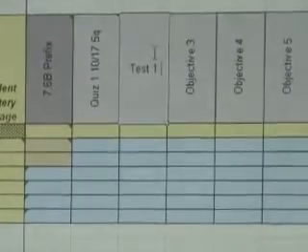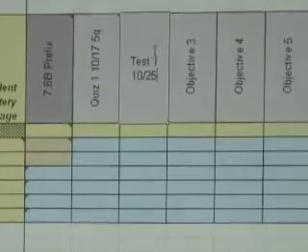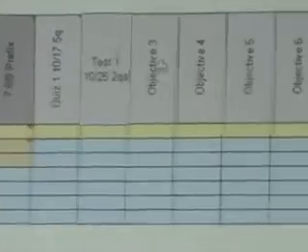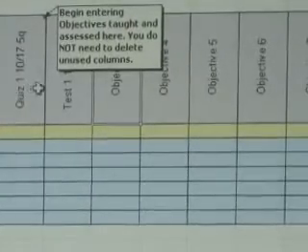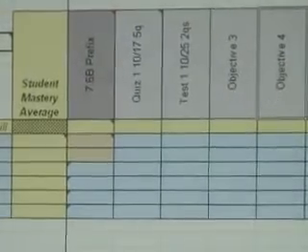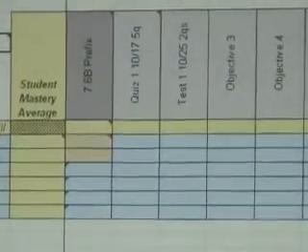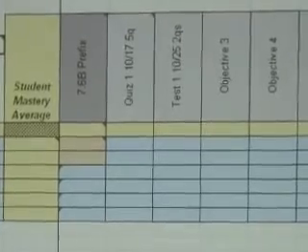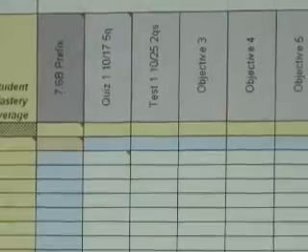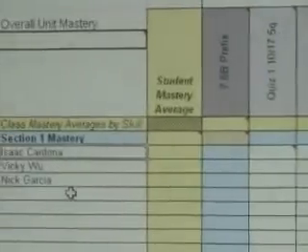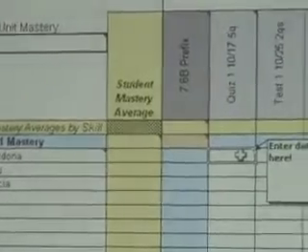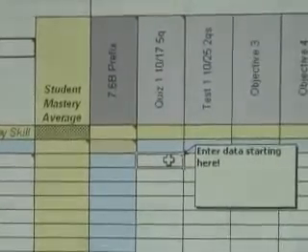Test 1, 10/25, 2 questions. So as you will be teaching this throughout the whole year, you will be inputting it every time you assess this TEK to assess how your students are mastering this. So then, to input how your students do on this, click on the plus signs, and here you see Isaac, Vicky, Rue, and Nick, and then you'll enter each student's name in here.